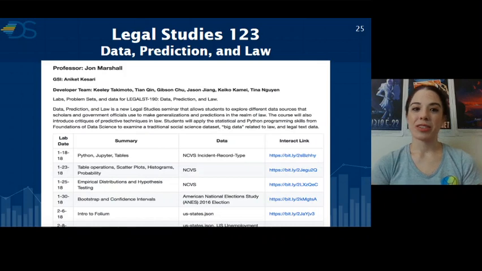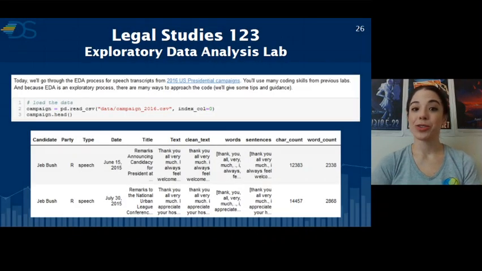My last example I want to touch on is Legal Studies 123, which is a data-enabled course looking at data, prediction, and law. So this course in particular had, I think, about 2 labs every week, all in a Jupyter Notebook, as well as a project that used the skills that students had built. Because they were doing so much integrated data science, students were able to get a lot farther than a short course like modules or even a connector course, where we're assuming students are coming in with no knowledge. A good example of that is the exploratory data analysis lab that they did within this class.